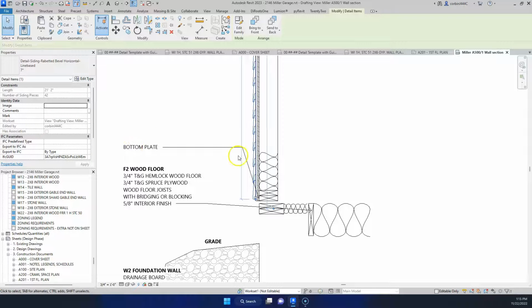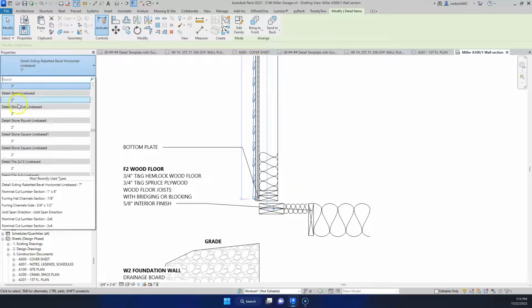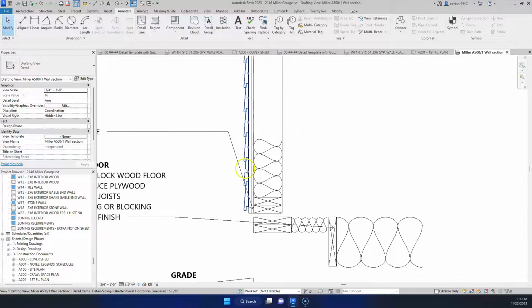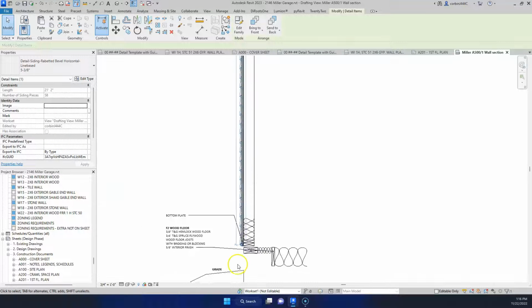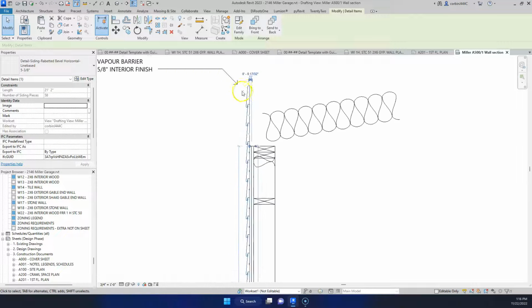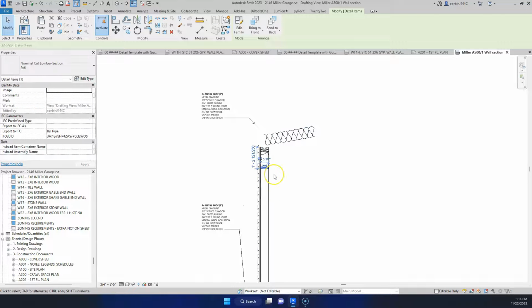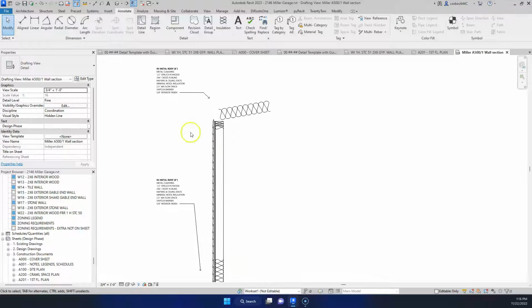Bevel 7 inches. Let's see if that one works. That one doesn't work either. I don't know why all these are messed up, but we'll have to fix them. There we go. That one works. So you can see how this models an array all the way up as proper siding. I don't know why these are going past, but anyways, I've got to fix all these apparently. But now we have that proper siding there.